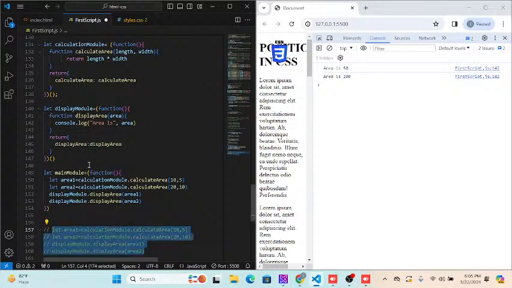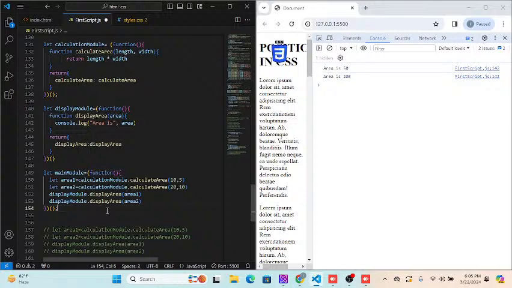Here I make one more variable, and inside it I pass a function as a parameter, and we have a function, so here also we need to call that. Now you can see we have two variables, area 1 and area 2. We don't do anything, we are just copying the code from below here inside the function.